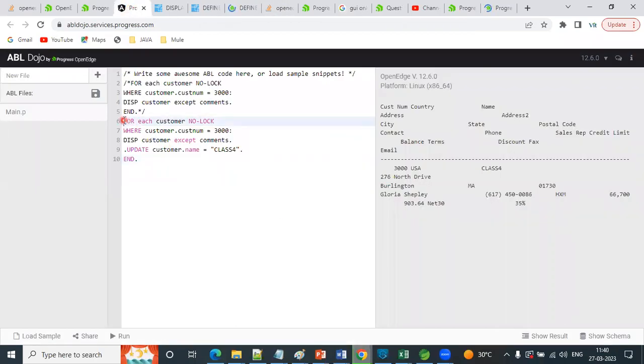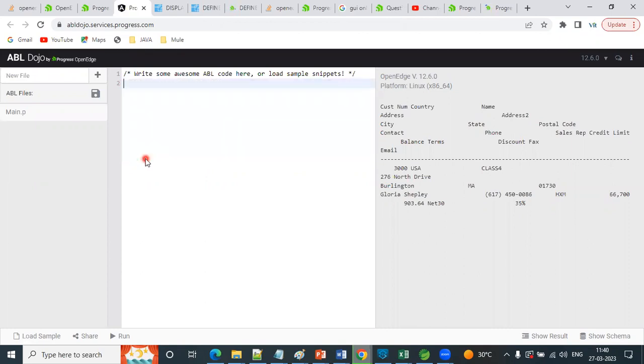Okay, I'll remove this. Define variable x as integer.